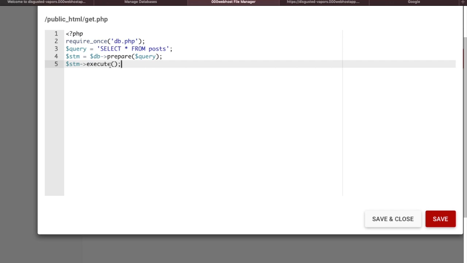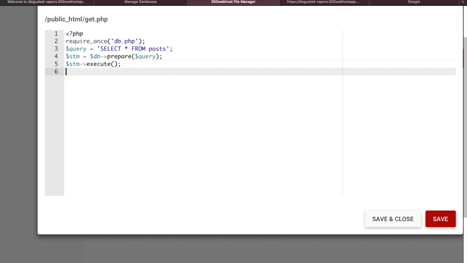Okay, now let me just get a single, I'll call this row from our database, and then we're going to have stm, or our statement, fetch. We are getting the content from the table.